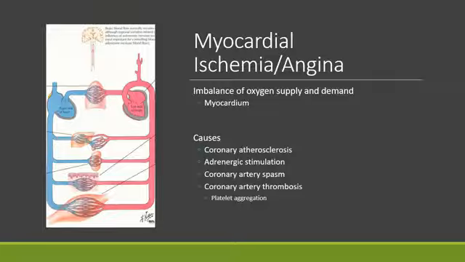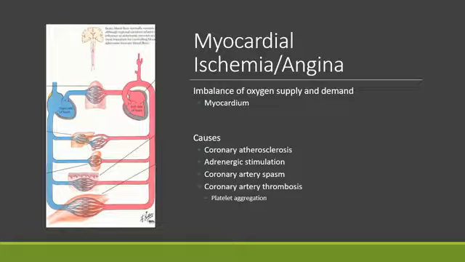Moving on, we'll talk about myocardial ischemia and angina. One of the important concepts to understand when we talk about myocardial ischemia, and angina is the same thing, is that really what we have is an imbalance between the supply of oxygen and the demand for oxygen, primarily involving the myocardial tissues.